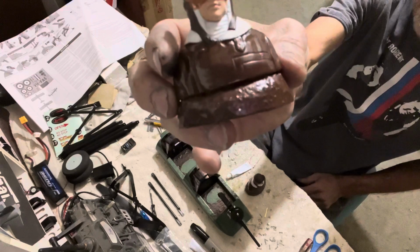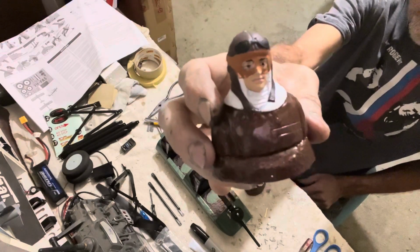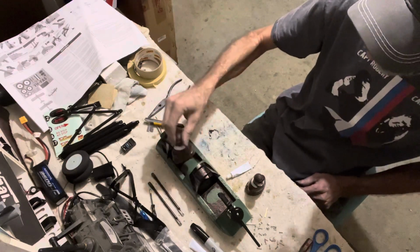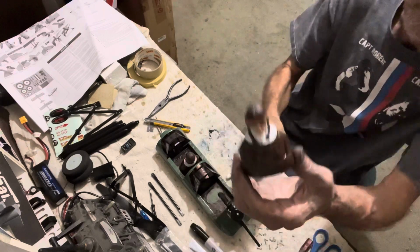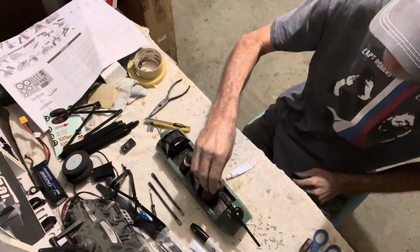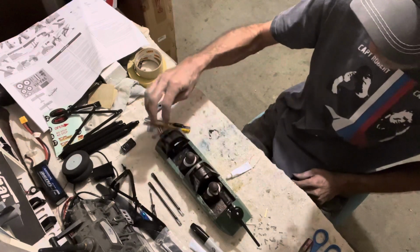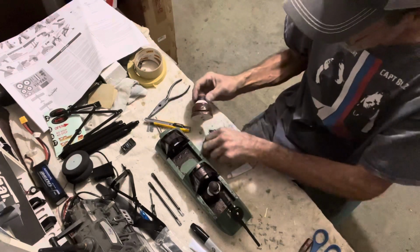You can see how much higher I got my pilot sitting. Let's see. This is the front one. Here we go in here. And of course, I got the rear one. Here we go in here. Guns are glued in, windshields are glued in. I'll put the pilots in now.